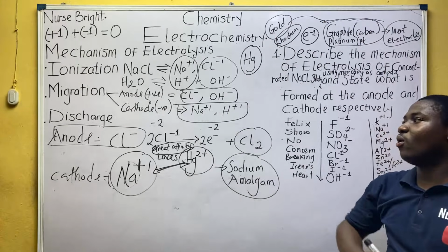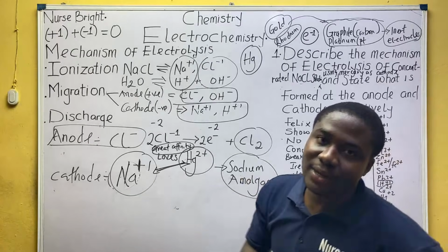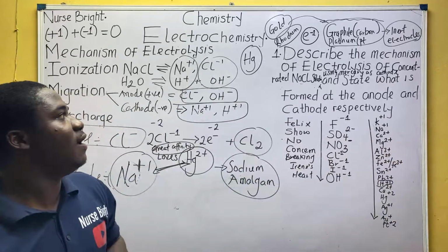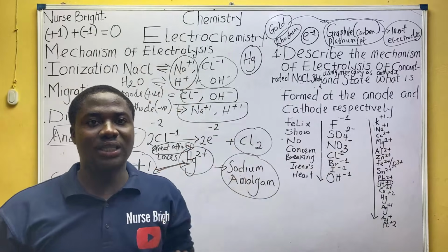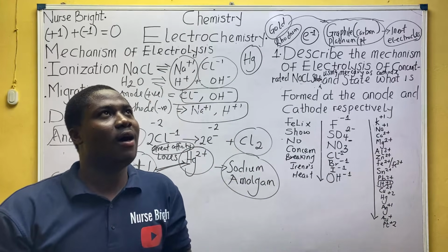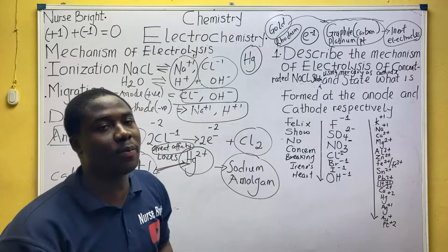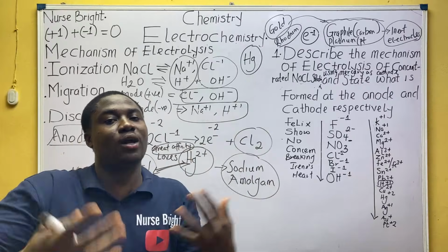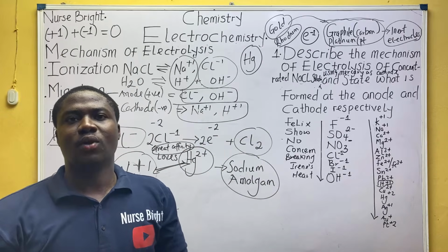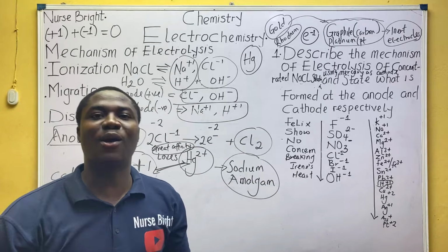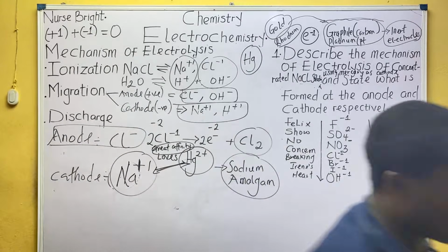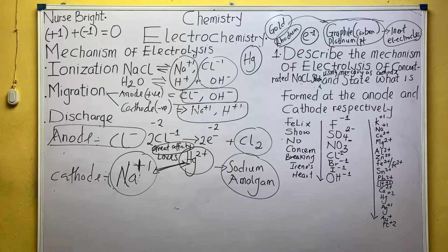So guys, that is for that. With all this said, we are done with the mechanism of electrolysis. So I'm going to end the live lesson here on this aspect, so that next class we'll start the calculative aspect of electrolysis and how electrolysis is applied. We've done a lot, and more classes will be held on this aspect. Maybe the next live class lesson will tackle the calculative aspect of electrolysis because they are all very easy.